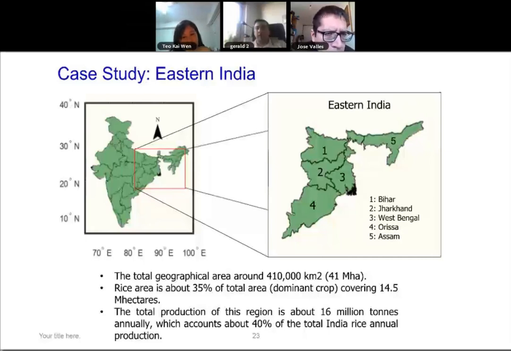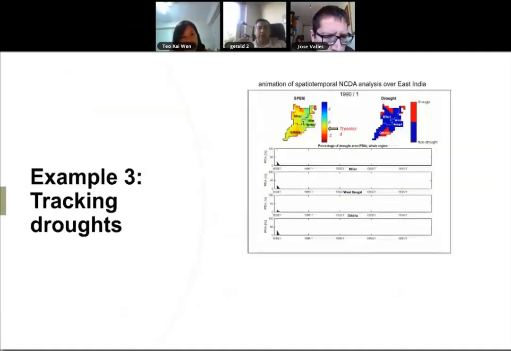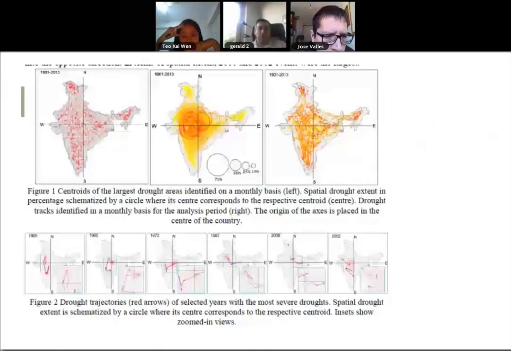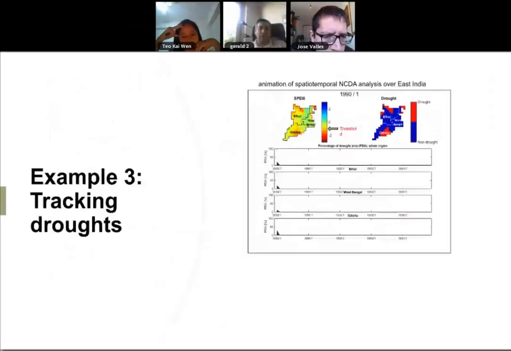But the region is so big that to make a survey and analyze the impact, it will take you like two or three months to understand how much the impact was. So we looked at past situations and how much the crop yield was impacted, and we made it learn. By looking at the spatiotemporal variations of the droughts, there is an animation here that I see is not working, but okay. What is supposed to happen is that these areas start to change. By learning the changes in the areas, we could determine how much the crop yield will be affected.